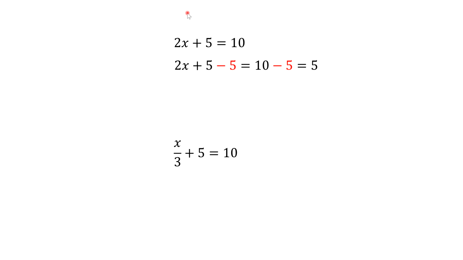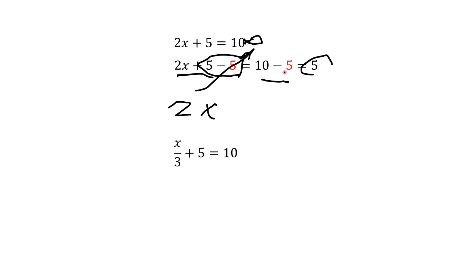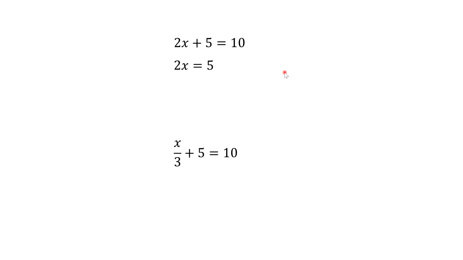And if I do that, I get this. If I subtract 5 from both sides, the left side of the equation becomes 2x plus 5 minus 5, and the right side becomes 10 minus 5, which is 5. Notice in this case I have plus 5 minus 5. So I'm adding 5 to this 2x and also subtracting 5. Adding something and then subtracting it makes it go to 0, right? So I'm left with 2x only on the left side, and 5 on the right. So I get 2x equals 5.